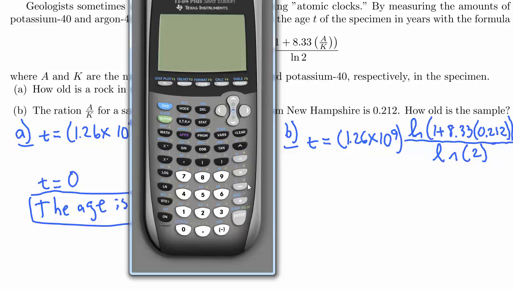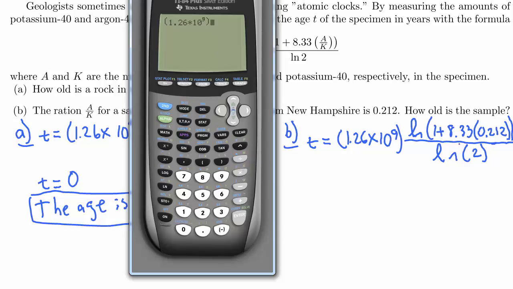I'm going to show you a couple of different ways of doing this. Now, the first way is to just type it in exactly the way it looks if your calculator will let you. If you bought your calculator probably in the last year or two, it probably does this on its own. So let's just type it in. So I have a parentheses, 1.26 times 10 to the ninth power. Now notice I need to press the right arrow before I close my parentheses. Otherwise it puts the parentheses in the numerator and it doesn't register the parentheses for over here.